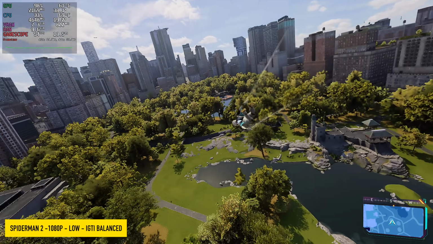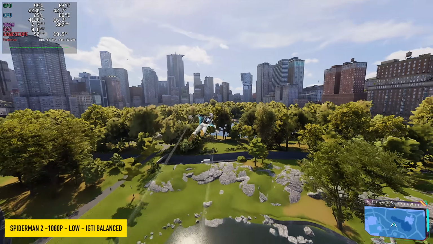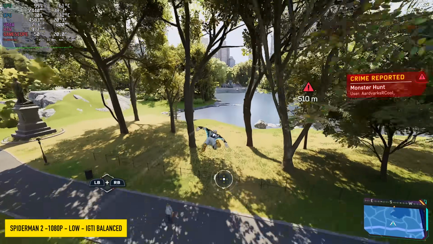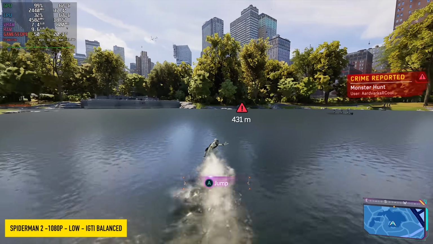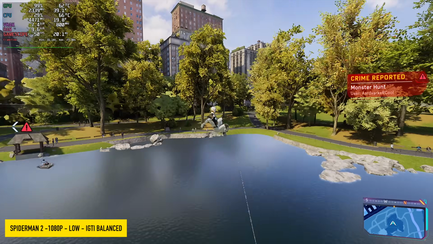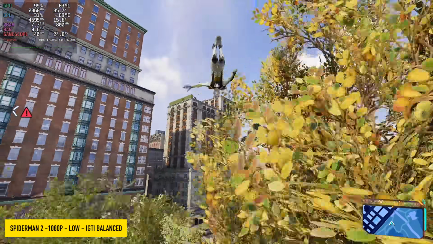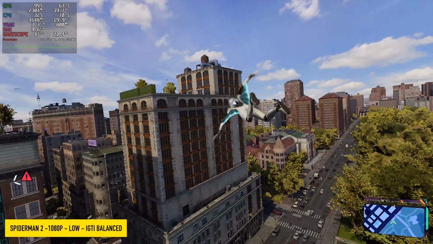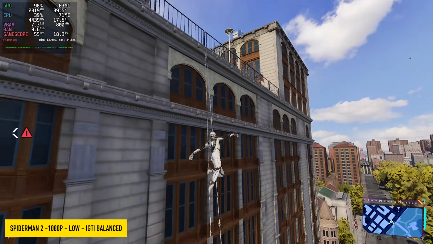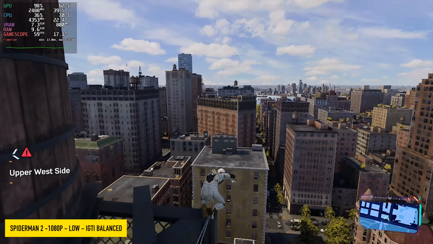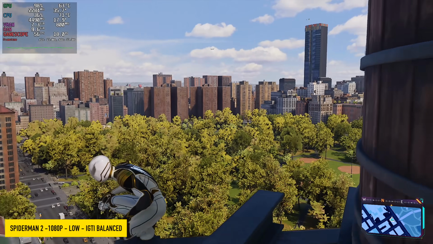Next one we've got here is Spider-Man 2, 1080 low settings, and there's just not any way that we're going to be able to get up to 60 FPS on this APU. It does seem to be kind of on par with what Windows puts out in performance. I've tested this on this same little setup here. We've got up to that 45 watt TDP, so we need a little extra here if you don't want to drop that resolution down. And I'll tell you, even at 900p, still kind of dips every once in a while.